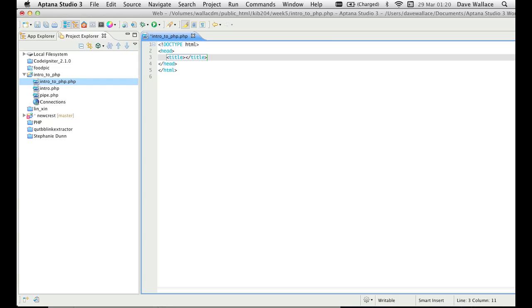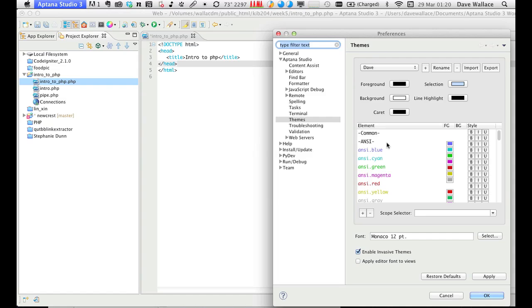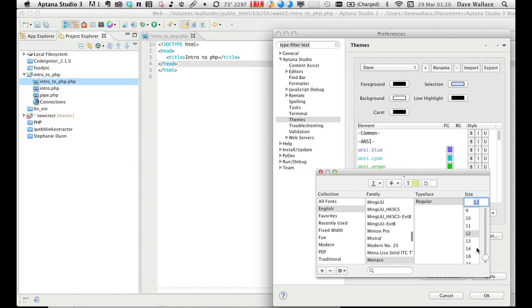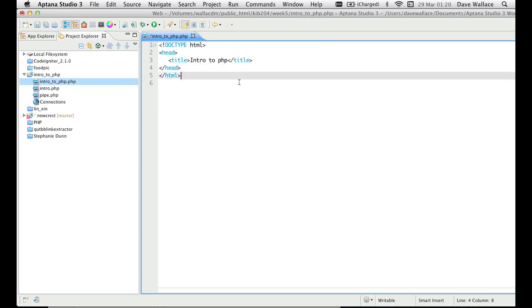Okay, so I'm just going to create an HTML document with the title, intro to PHP. Let me just make this font bigger. That's a bit better.